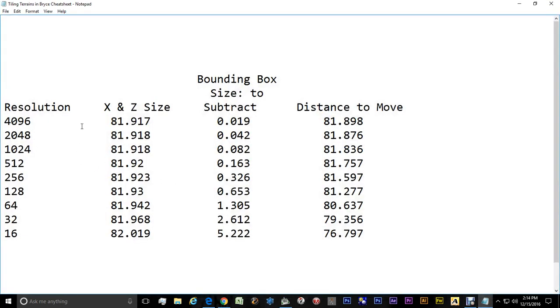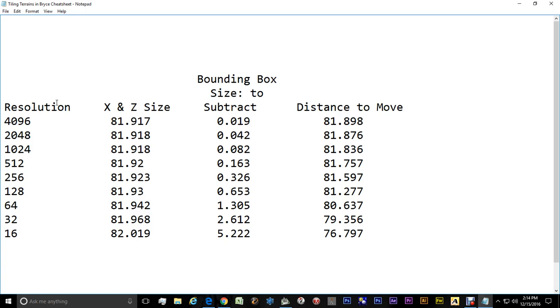To know how much value to put in this X offset, I've created a cheat sheet that shows you the resolution of all the terrains that can be made in the terrain editor, the size it generates, the size of the bounding box. If you take the size of the bounding box, then subtract it from the size of the generated terrain, you'll come up with the actual size of the mesh that needs to be lined up.